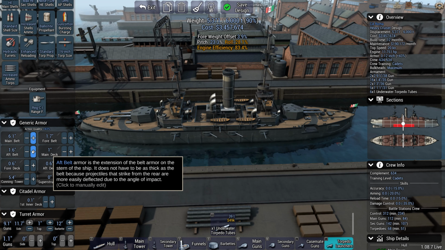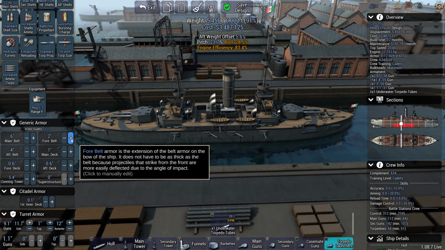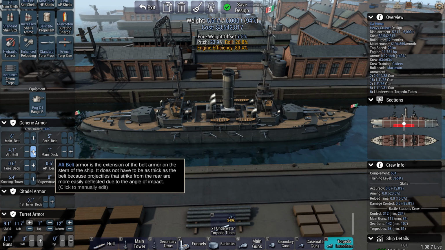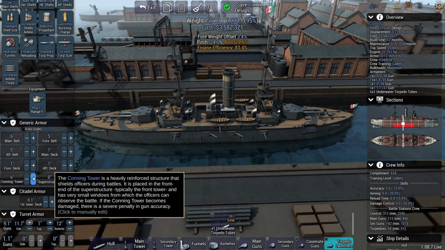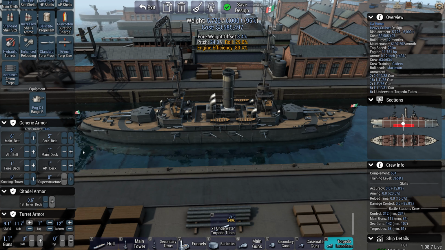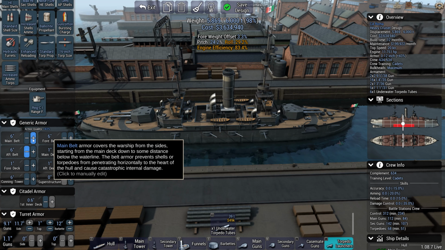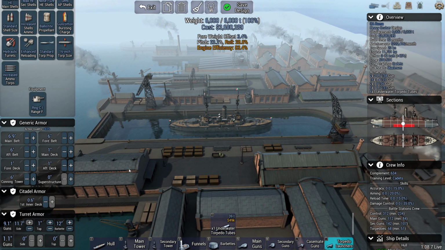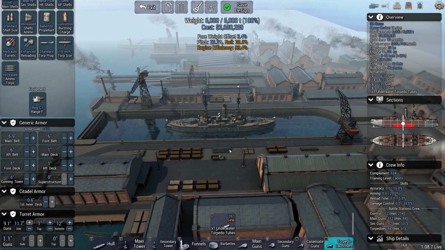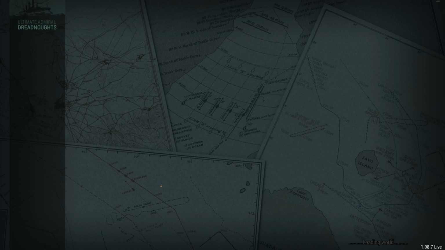6 inches of armor on the belt at least. Same with the belts. One. Increase the Citadel armor till it doesn't let me do that anymore. 6-inch front belt and 6.9-inch main belt. This isn't... It's not terrible. But it isn't what I'm going to call good either. We'll build a few of those just to have them.